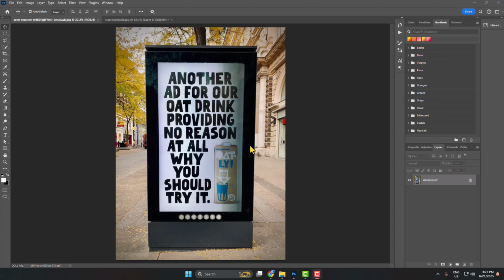I'm going to show you how to paste an image into selection. First of all, go ahead and select a selection tool, and you have to select your subject where you want to paste an image. So I'm selecting my subject just like this.